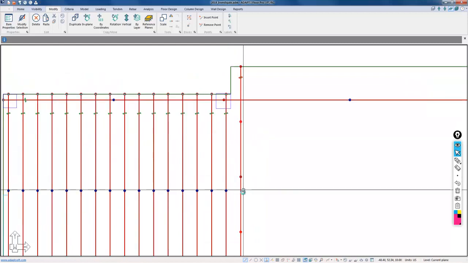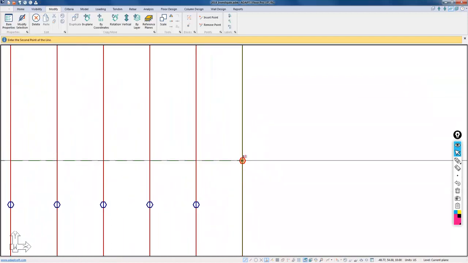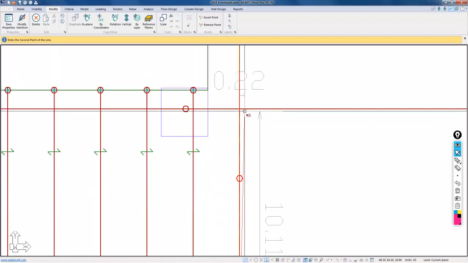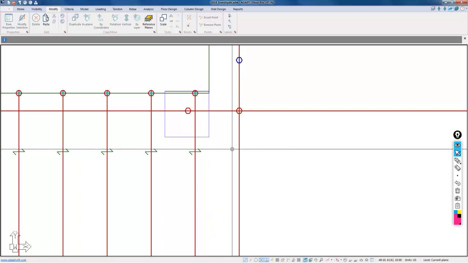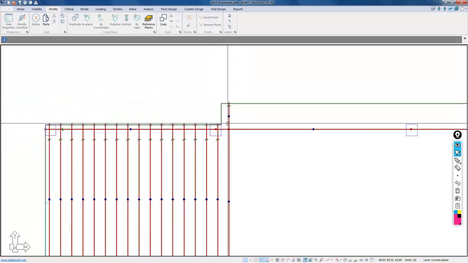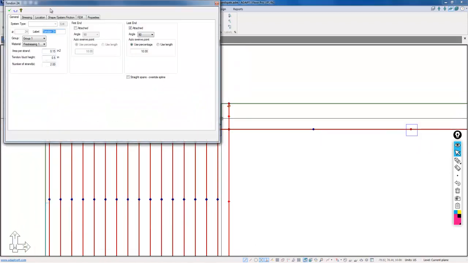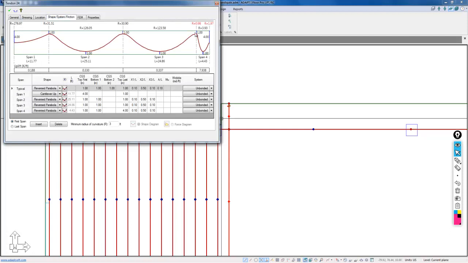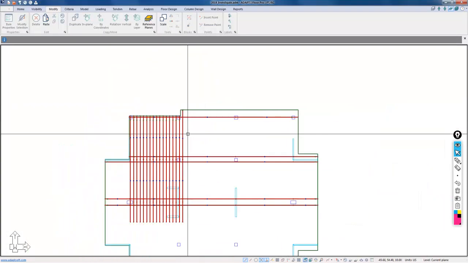And I'll take that point. You can see there's a square handle on that point. And I'm just going to move it to the intersection. So I'll use Snap to Intersection and move it to that point. And now if I double click on the tendon, go to the shape, you can see we have this tiny little span that's actually a cantilever, and I'll use a cantilever down shape there. And I'm actually going to drop the CG like so. We'll make it exit straight on that location.